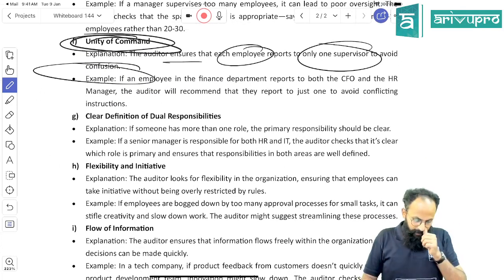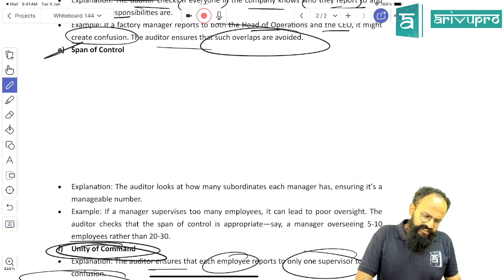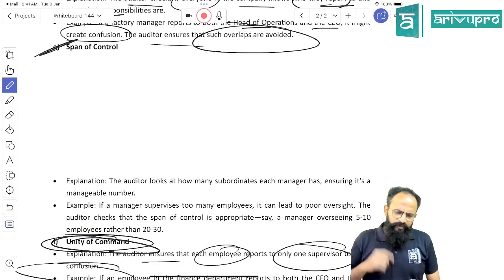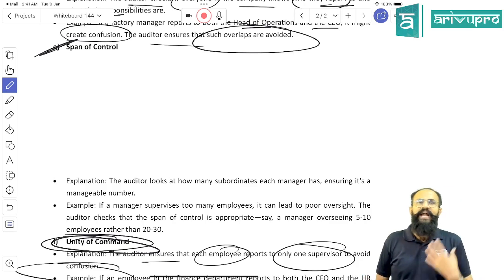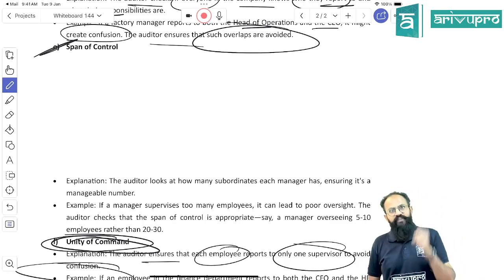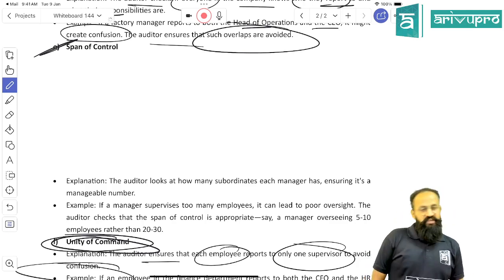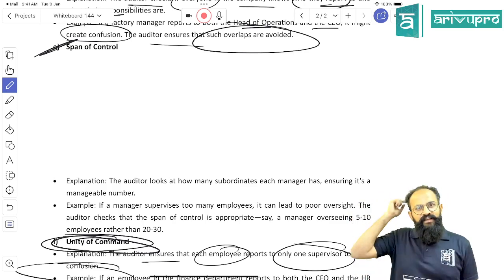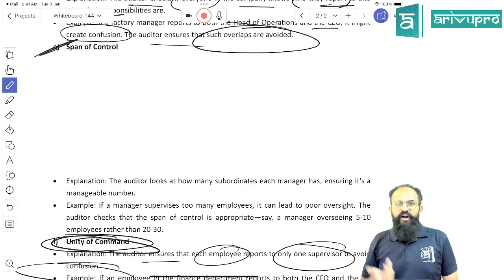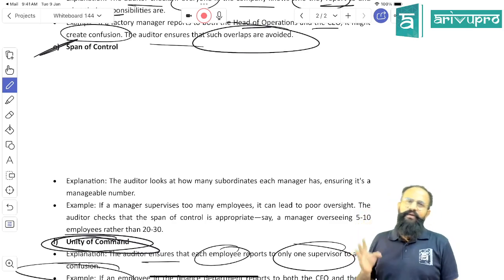Now see here, the next point is, people, span of control. What do you mean by span of control, people? In corporate, I'll tell you what you mean by span of control. Span of control means nothing but one person can handle up to how many people. That power is called as span of control. Now you only think, can one person manage 10? Yes sir. 20? Yes sir. 30? 40? 50? 60? 80? You might. I'm not saying you cannot. But obviously, people, the output, there will definitely be a compromise.